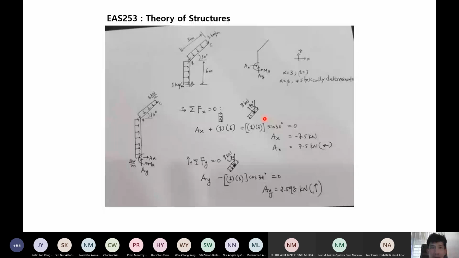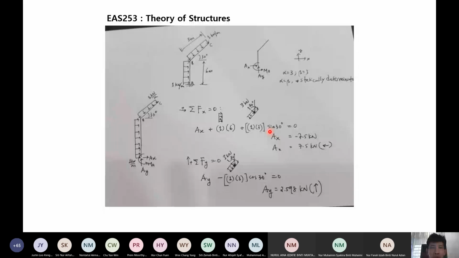So this one also becomes 30 degree. So these are the part that you need to know how to relate to by using the information of the inclination of the member. So this angle here, once we know this is 30 degree, now we are looking at forces in X directions. So we need to find the component of this 3 kilonewton in X directions, which is 3 sine 30. So 3 sine 30, then we get the component of this inclined load in X directions. So that is for force.